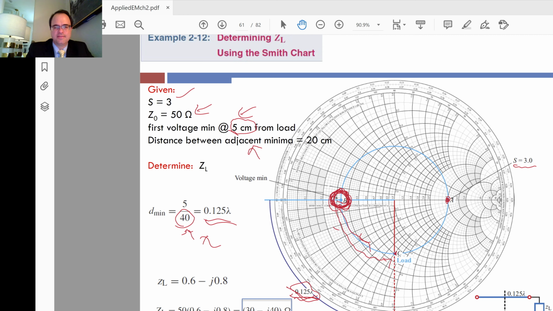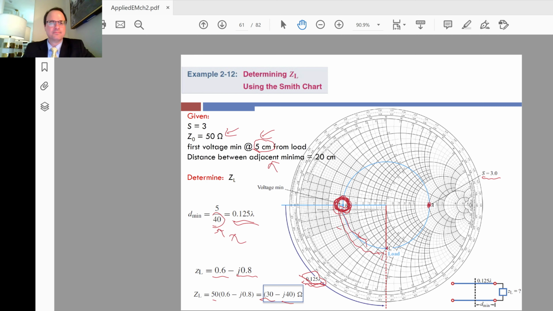So this is the R and this is the X. Since we have a 50 ohm line, we unnormalize that by multiplying by 50, and we get the full impedance of the load. All right, and so that's yet another example. And then we will go back over this a little bit more slowly and carefully and expand it up on the overhead so that we can see all the numbers a little bit better, but this is at least a start to this fairly complex construction called the Smith chart.